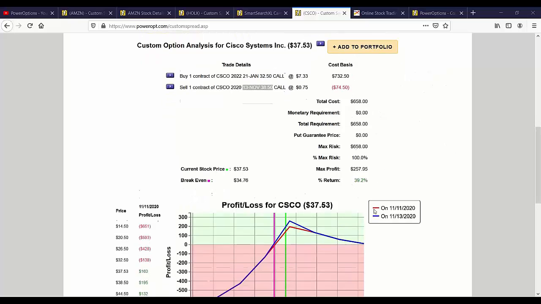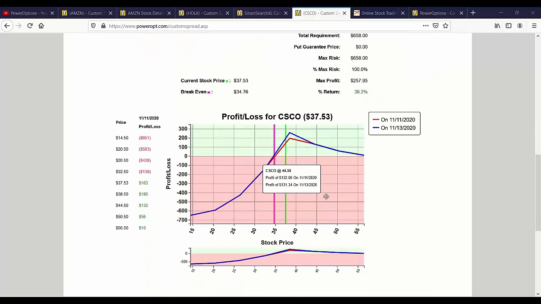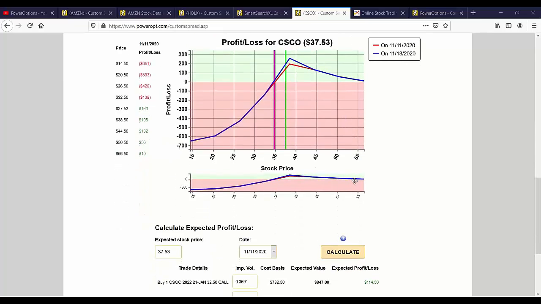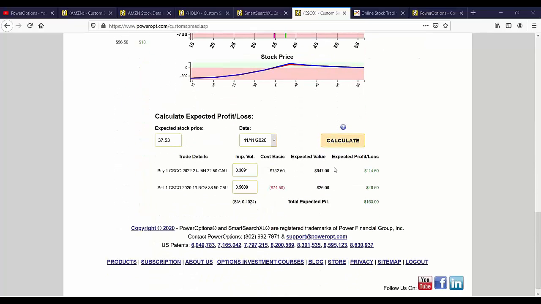Why? Because the profit and loss chart you see at your broker is based on having the ability to sell to close the long option for the remaining time value that it has. Okay? Go to 11/13 here. So if the stock was at 39, 50 cents above our short call strike price next Friday on 11/13, the theoretical value of our 32.50 is 9.53. That's $6.50 in the money. So there's an additional $3 of time premium that exists.